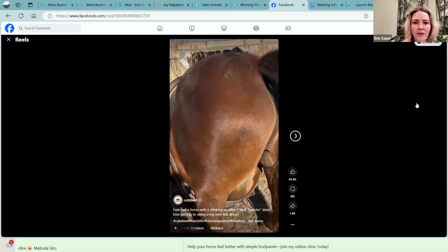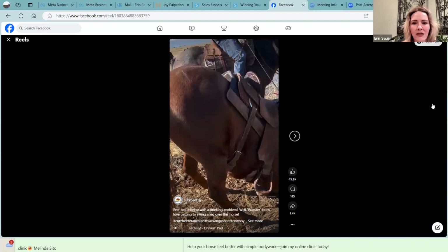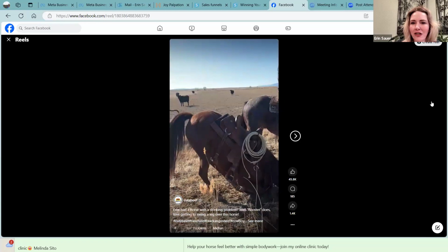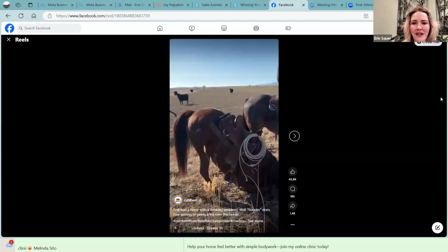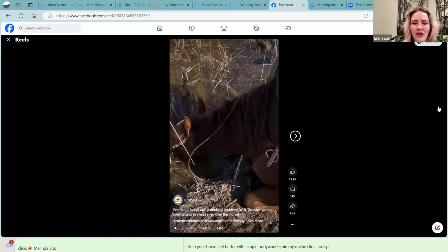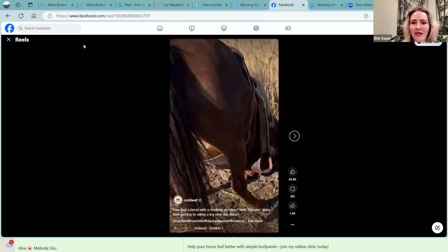It's a good icebreaker. I like the angles, good shots. It's out on the range. Had to drink some water. So that horse right there, that one's going to survive, right? Had to get down there and get some water. So that was quite cute. I like the butt shot too, because that's funny.